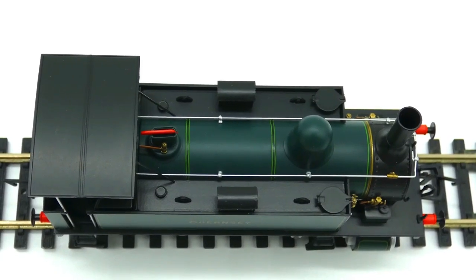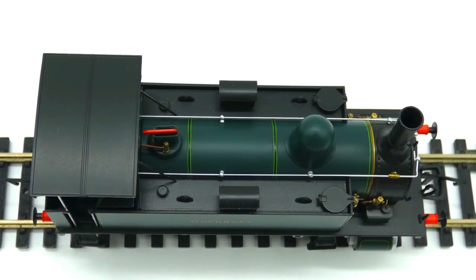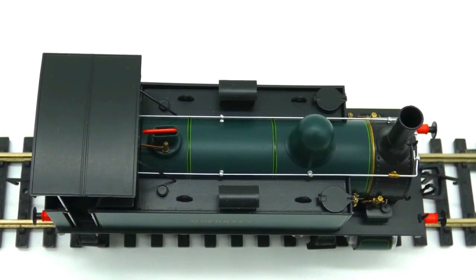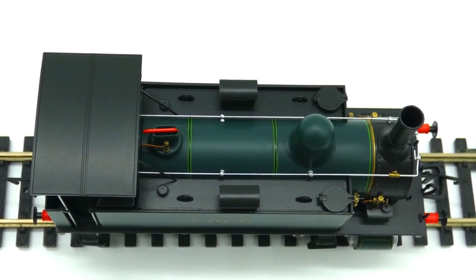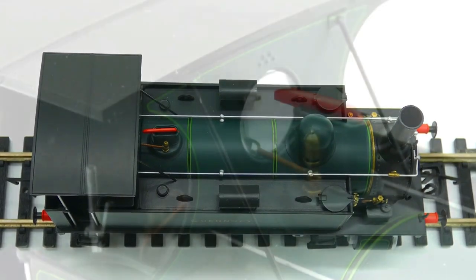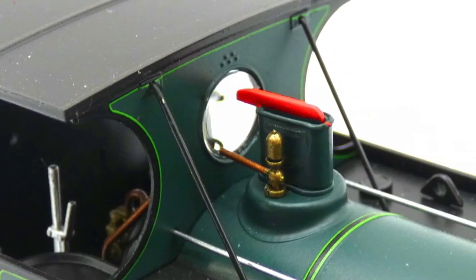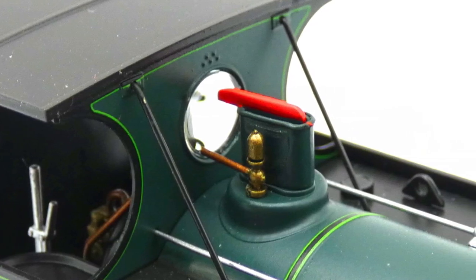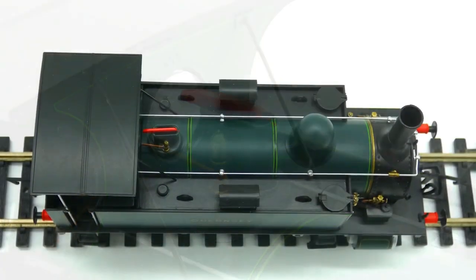As we move on to the top of the locomotive now, as you may have noticed, there's no coal bunker as such, as far as I can see. But we do have the roof with a few rivets on it, and it is in black. As we move along, you can see the safety valves and whistle next to each other. The safety valves have been picked out in red, and the whistle looks like plastic, but it does look nice. It does stick out a bit. And you see that porthole window that I mentioned earlier.